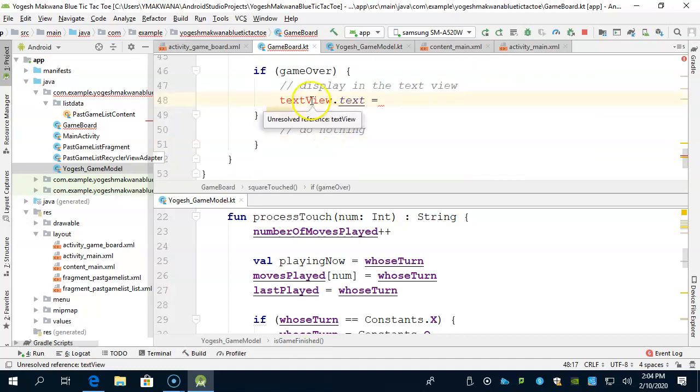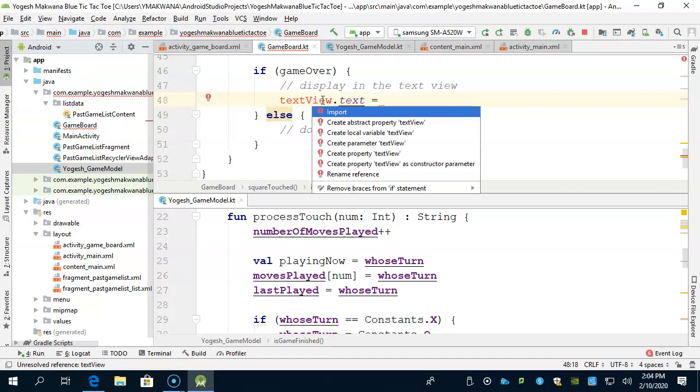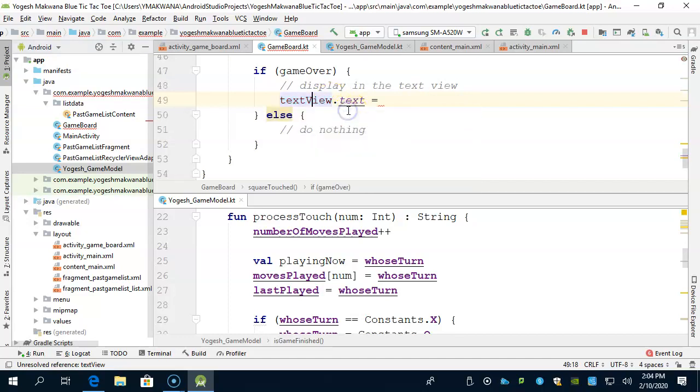I think this is a different problem. You're right, it's missing the definition of text view. So the new text is game over. Okay. So now you play the game and see if the text changes.